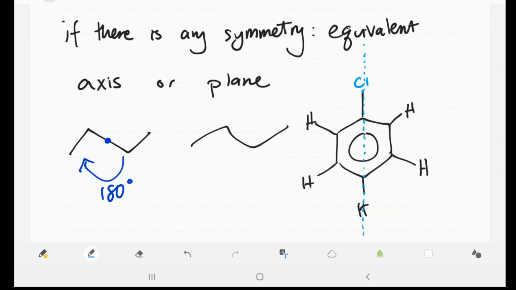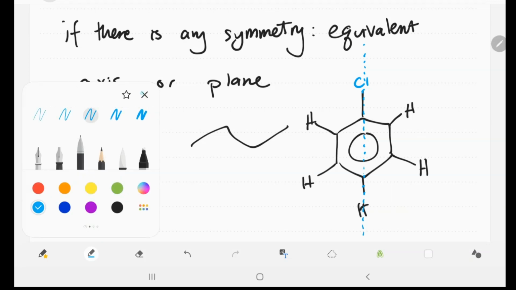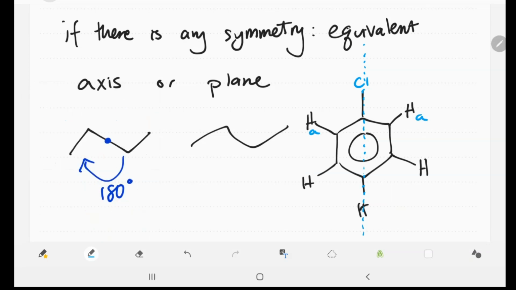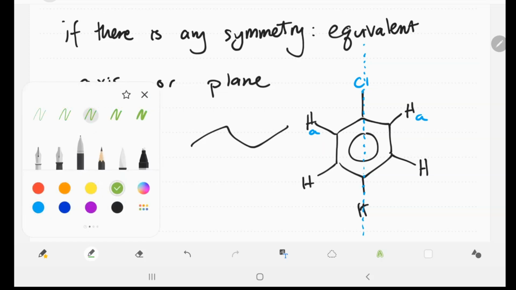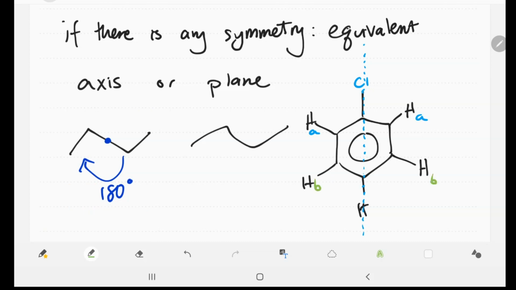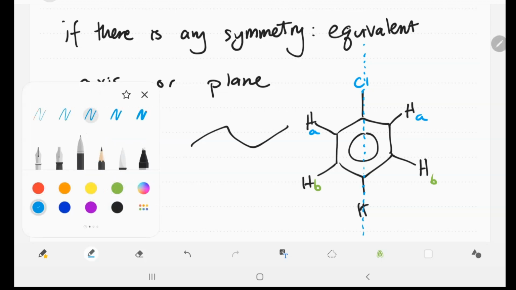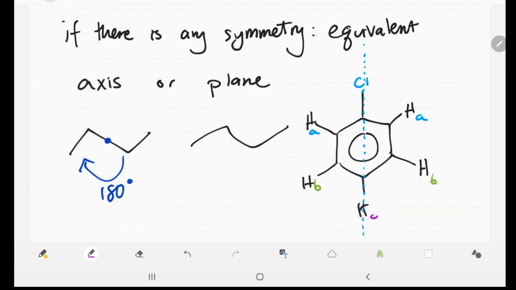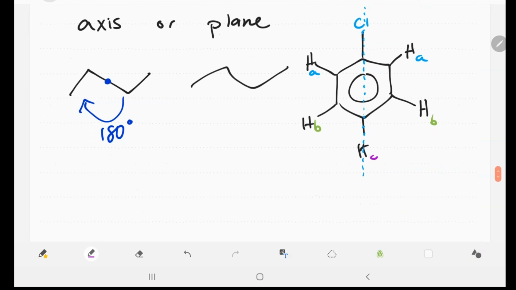And as a result, it would be chemically equivalent. And so, remember, chemically equivalent means they're going to show up in the same place on NMR. So, if we're looking at it, we would say that these two hydrogen A's would be equivalent to each other. The hydrogen B's would also be equivalent to each other, because they are identical through symmetry. And then hydrogen C is by itself. They're all alone at the bottom. We would see overall 3 signals.